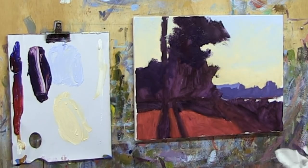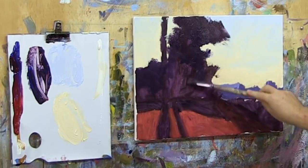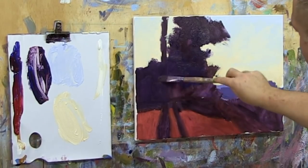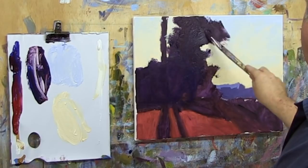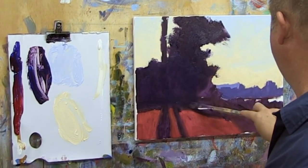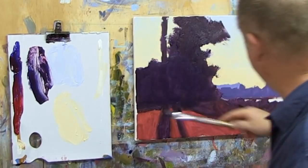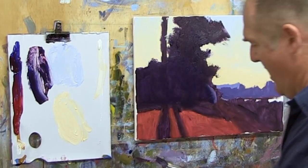We just start building it up, pushing out into those edges there. Good practice is to not push out the edges too early, because you'll get too light a tone on your brush and you'll have to clean it constantly - you can avoid that area and make your life a little bit easier. Get some more of that paint - must have swiped through the light there, so it's so important to be aware of what's going on.